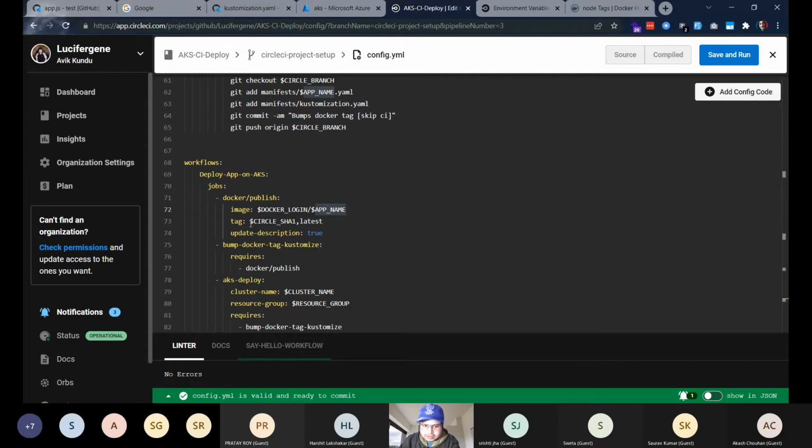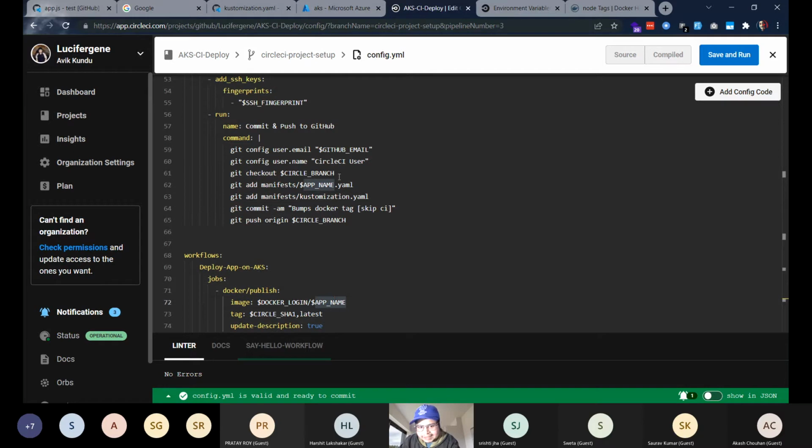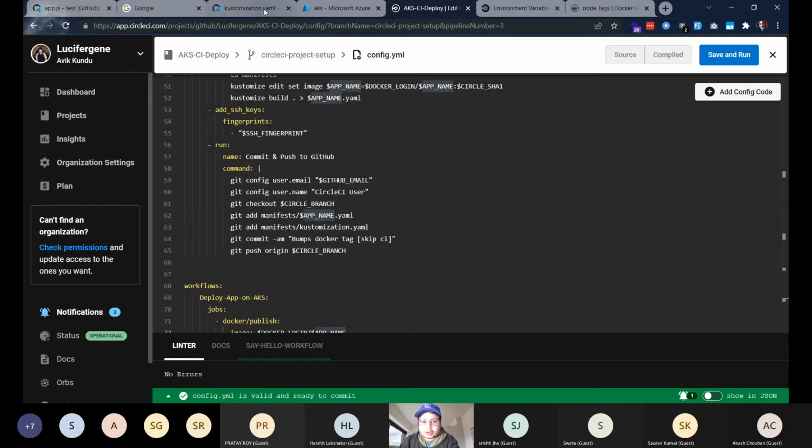I know that my Docker tag should be different, but I also know that if I change my Docker tag, I need the same tag to be pushed in the kustomization file. Without that same tag, my Kubernetes will not understand that there is a code change. So I need to follow both these conditions. For that, first I used that random tag, and then I committed that random tag back into the code base.